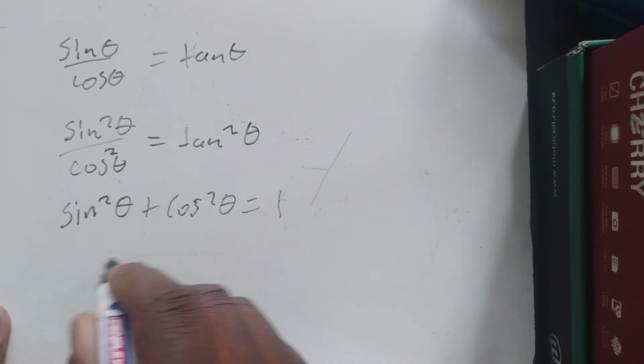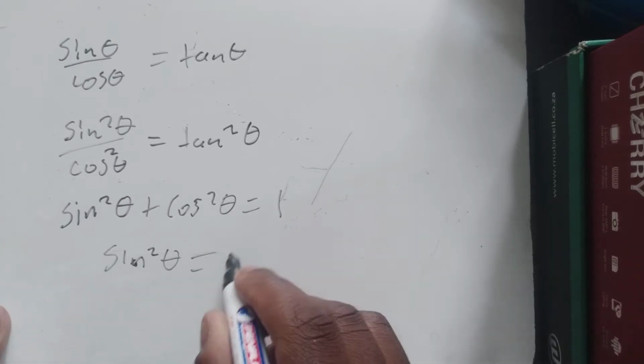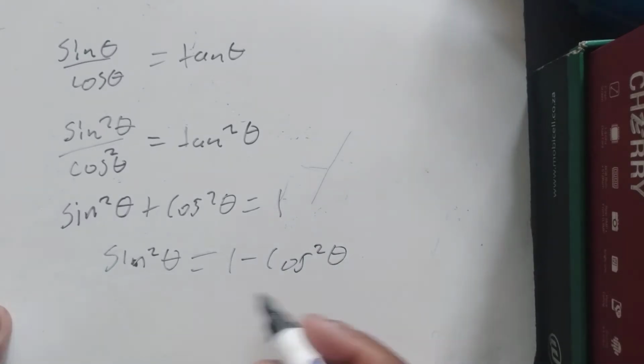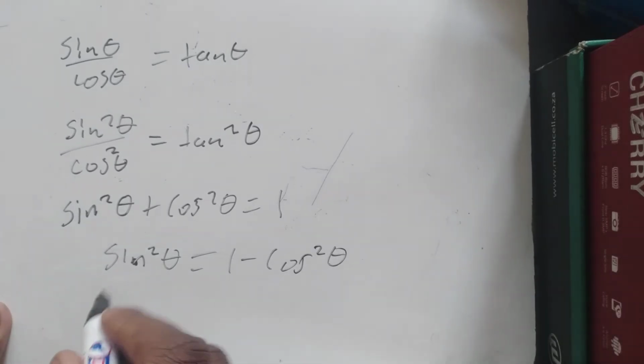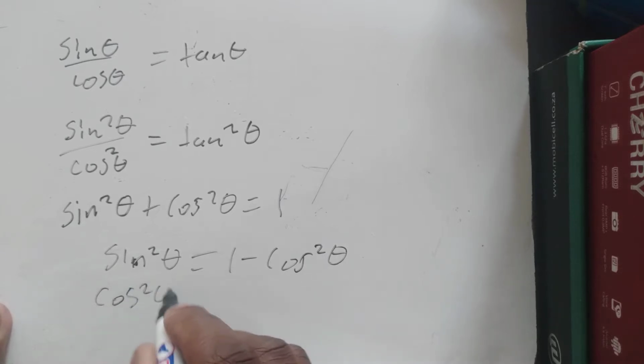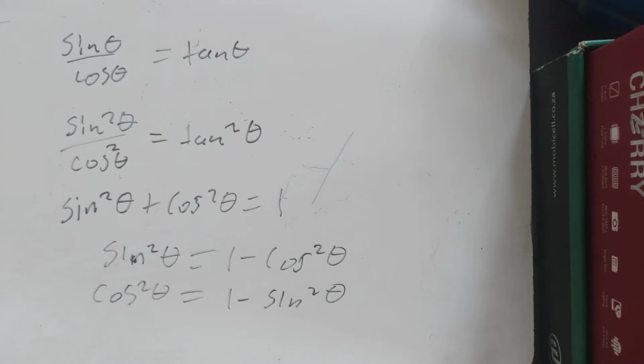Whenever you see sine squared theta, we can actually change it to 1 minus cos squared theta. Similarly, when you see 1 minus cos squared theta, you can actually reverse it into sine squared theta, right? Similarly, when we have cos squared theta, this is 1 minus sine squared theta. So just before I do some exercises, I want you to cram this thing. We're going to work on it. So you can just pause the video and cram this thing before we continue.